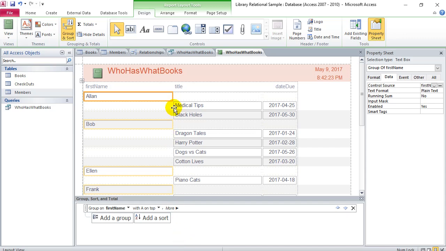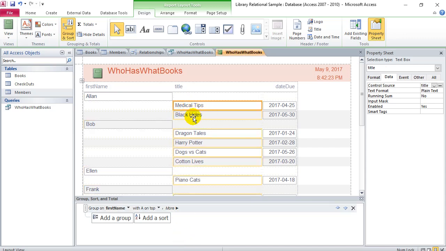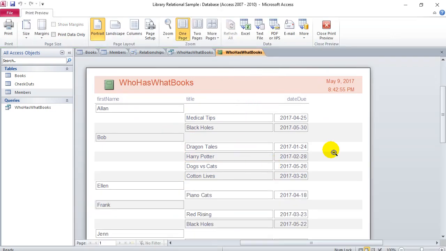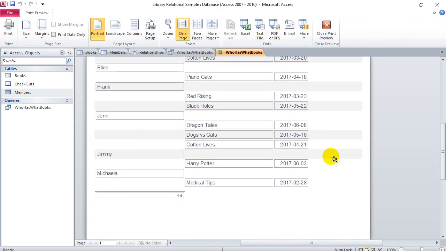And that's it. If you also wanted to do extra groupings, you could add more groups by more fields, like by date, so you have groups and subgroups. But this is good for a beginner. It just gives you the idea that you can sort and organize the information inside of the report. Now, that's basically it. I'll show you the print view here. The print view, not the best looking thing.